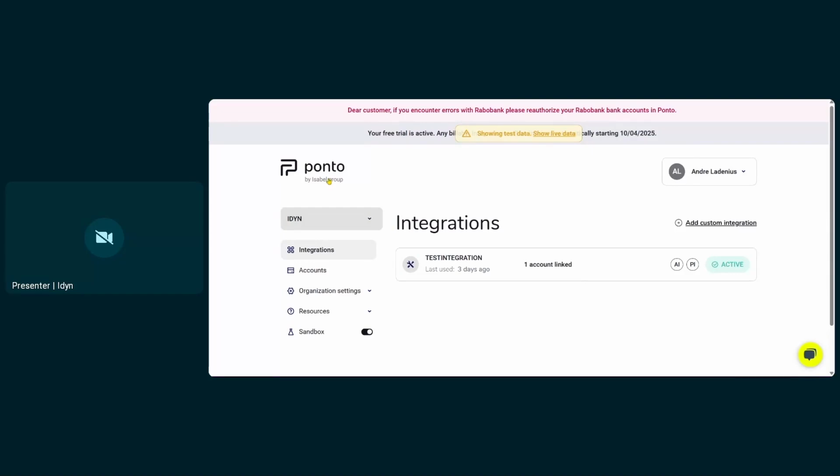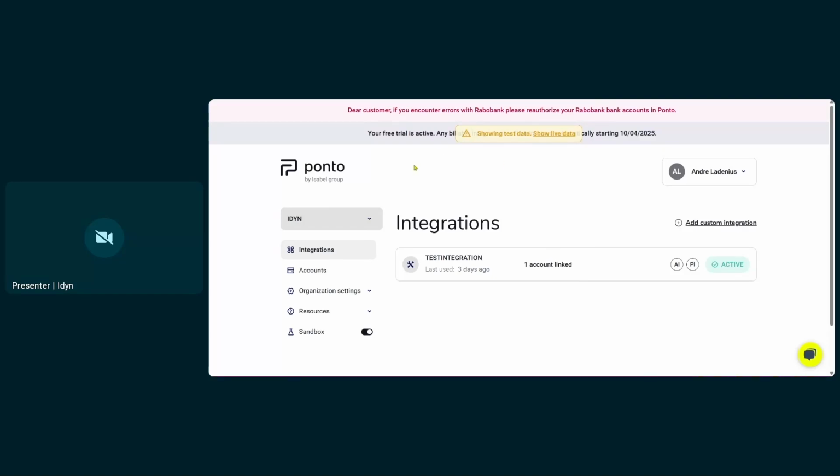This is the Ponto environment. I already created an account for myself. In that account, we have the possibility to add your own bank accounts. So you make just a connection to your ABN AMRO, Rabo, KBC, or whatever bank you have. As long as it's an IBAN account, you can add those accounts in the Ponto integration. Ponto is, of course, PSD2, and it will follow the lead on that part also. So it's totally compliant with the European standard.